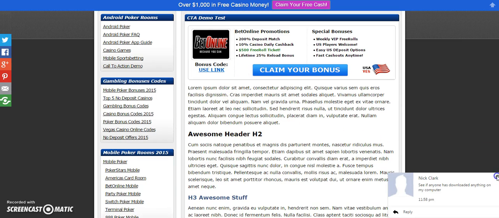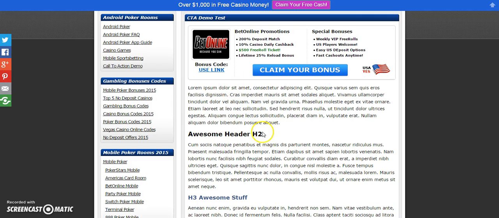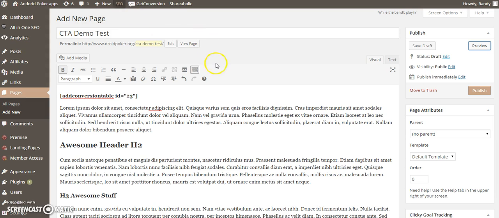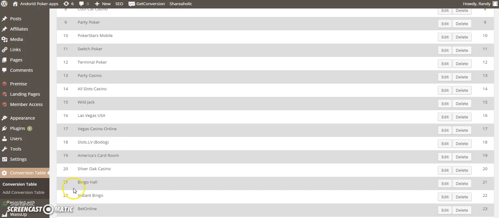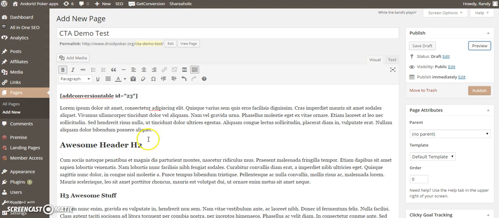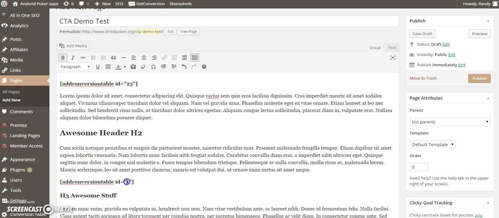And basically the thing is you can drop this into anywhere on the page, and you can drop multiple versions in. So if we wanted to drop, say we're doing a top 5 casino or top 5 poker page, and we want to put one in the middle of the page, again, we would just grab the code, the little short code here, and pick which room we want to display. So say we want to put something like bingo in there. So we'll do the 21. So we just come down here and decide where we want it, and go ahead and add the 21, and then we'll preview this page.